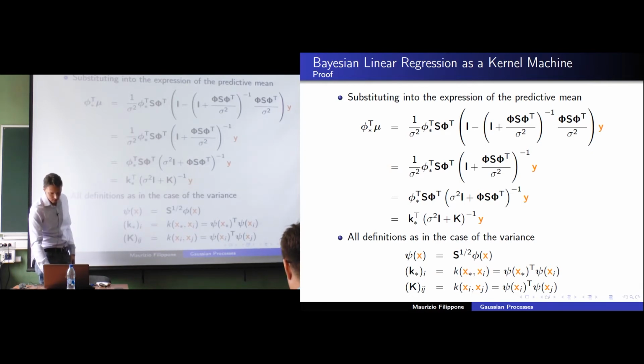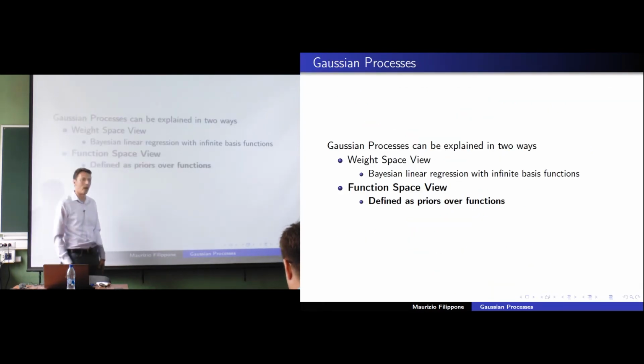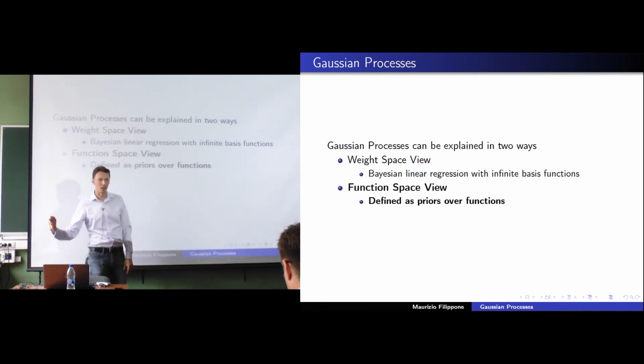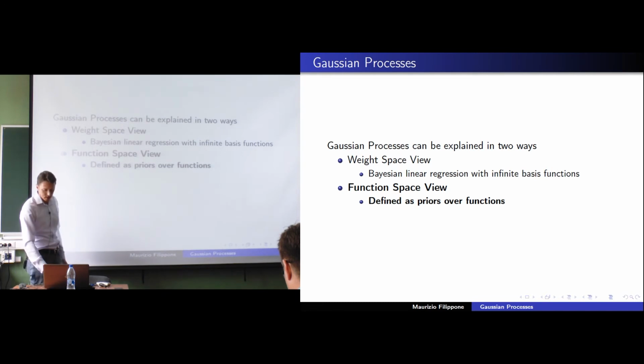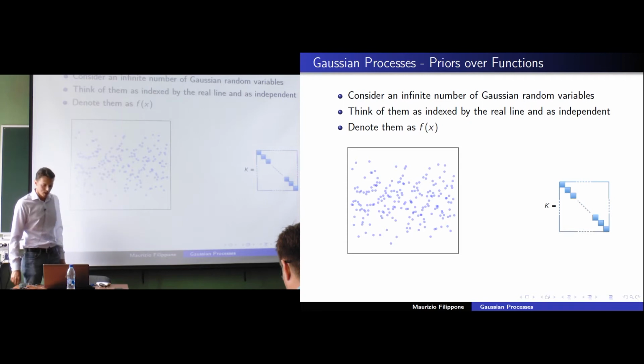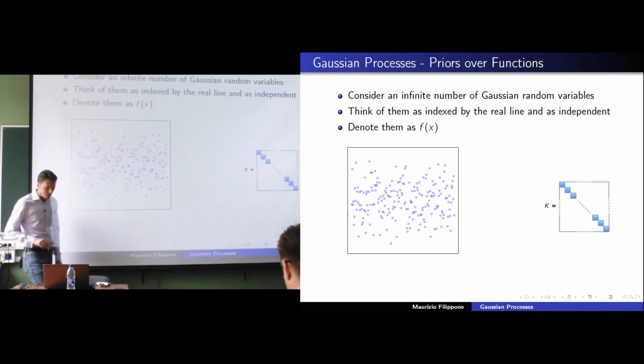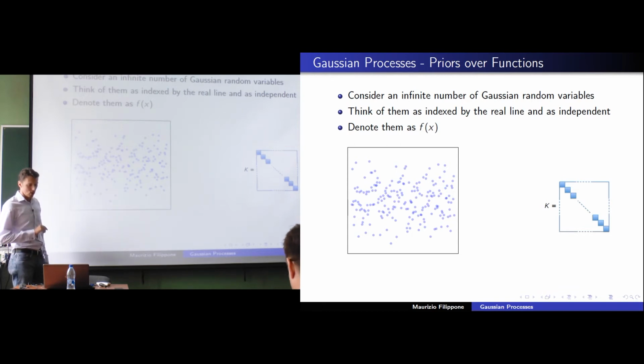All right, this was the ugly way, okay? But this is to show you the connection with Bayesian linear regression. And now there is a much neater way to express this, which is the function space view, which I like. And usually when I give talks, this is the way I motivate Gaussian processes and introduce them. It's a bit more visual. And I think I also presented it this way at Yandex in April.